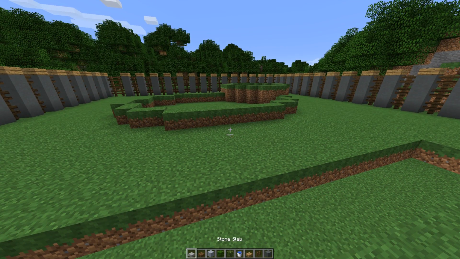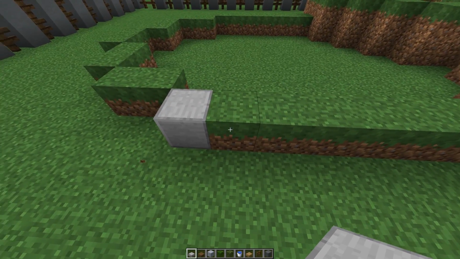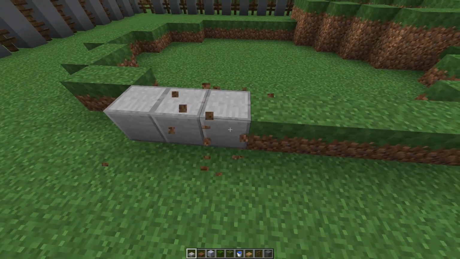So let's start getting the pool sorted out, and we're going to try a couple different materials like this whole project has been about, is using different materials, and we're going to use a stone slab. So this is our first building material here. And so what we're going to do is we're going to call this our first block here, and then we're going to go 8 blocks this way.